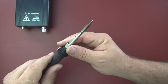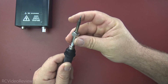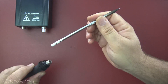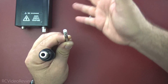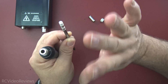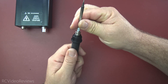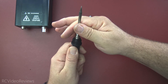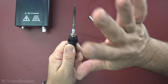Next up is the soldering iron itself. As you can see, I've already done some work. This is a T12 unit, which means it's got soldering tips held into place by a collet — you simply screw that in and it holds the tip in place. One thing I found very fiddly is there are a couple of holes that have to be lined up perfectly inside the handle in order for the temperature to come up. Without that alignment you get a little error message on the screen. When you put the soldering tip in and turn the unit on, you're going to have to twist the iron to get those pins to line up. But once they do, it starts transferring heat really quickly — so do not leave your hands on that soldering tip or you're going to get burnt.